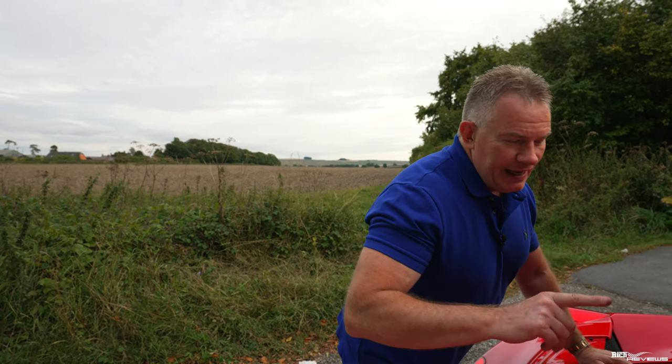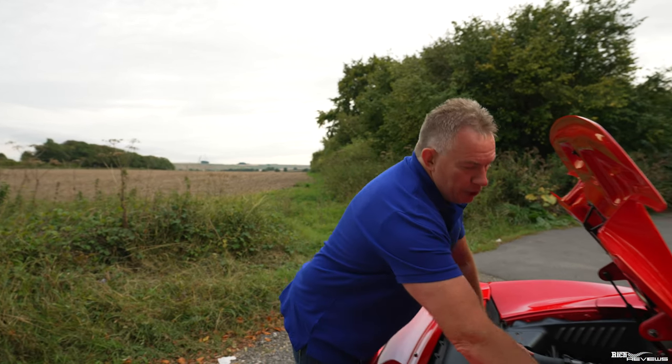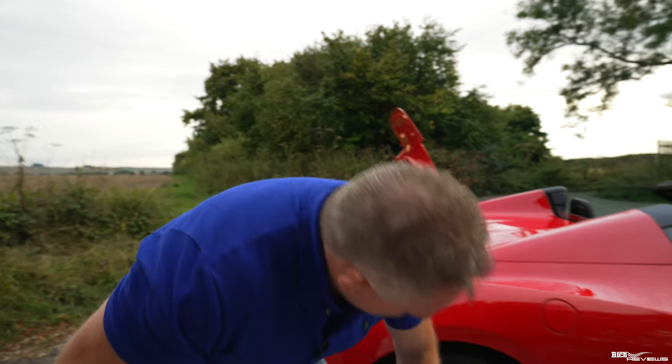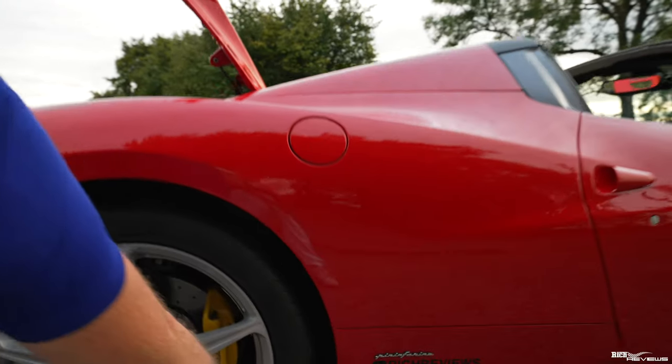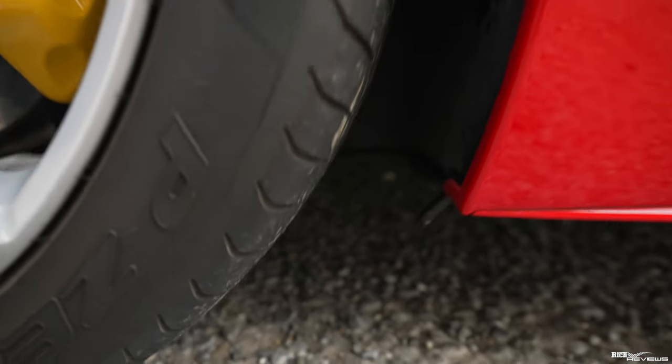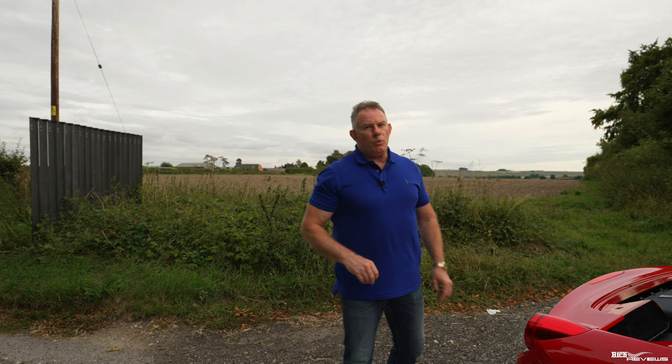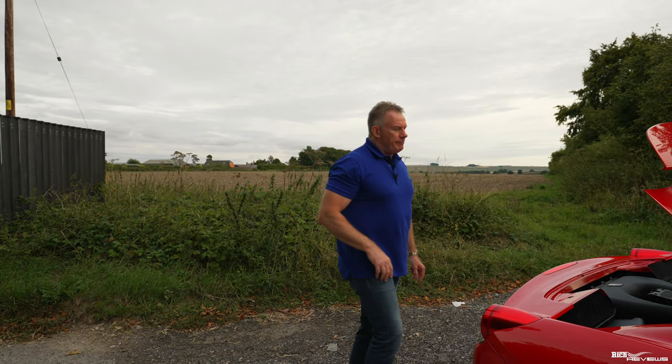Now, just to talk a little bit about the overflow pipe, this overflow pipe comes down and drops down here near the offside rear lower wheel arch, or near the sill end cap. That is the overflow for the water coolant. So if you see water dripping out of there, usually it's no cause for concern. It's just where the water's expanded and it's coming out of the water overflow. But you don't want water coming out of there all the time. So just watch it. If you're seeing some water come out, just keep an eye on it.